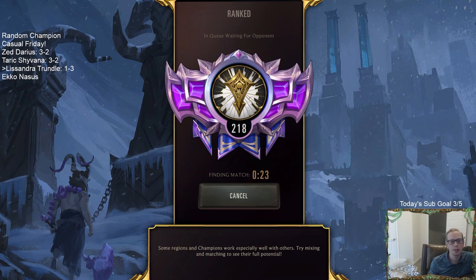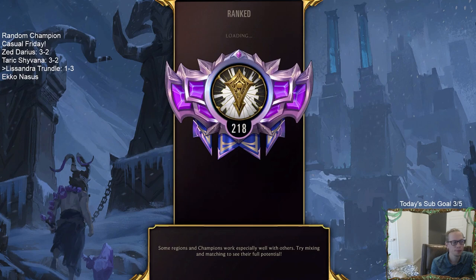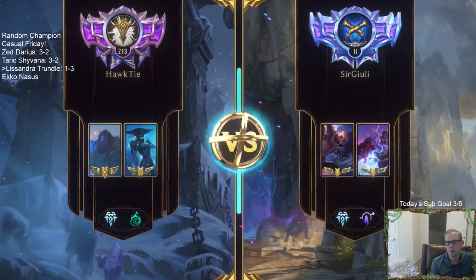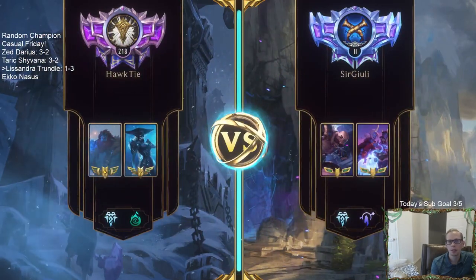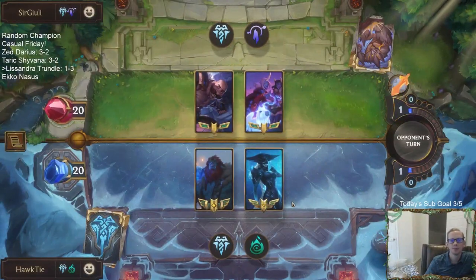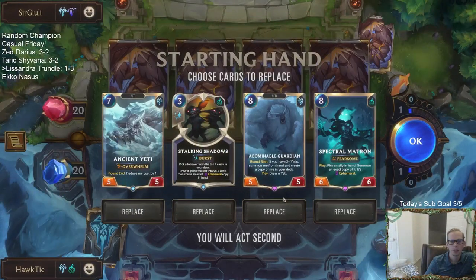Yes, the Viego takes the Watcher, and yes, they would attack and get rid of our deck. But that doesn't matter. We're dead. Soraka Braum. Soraka Braum's awesome. It's a really cool combination.